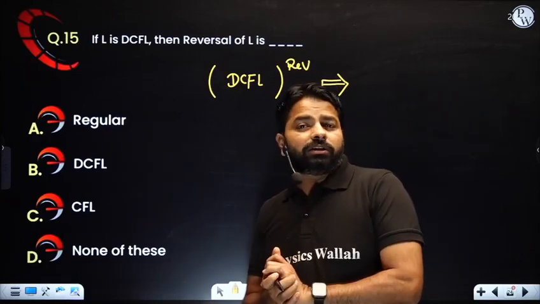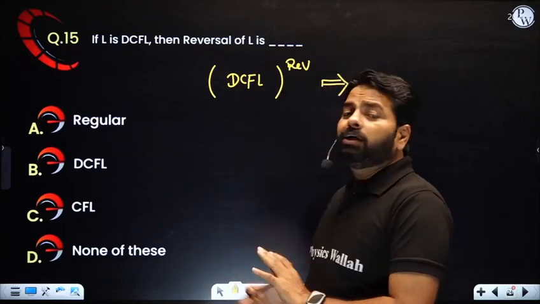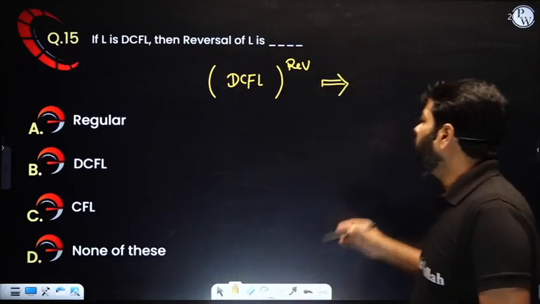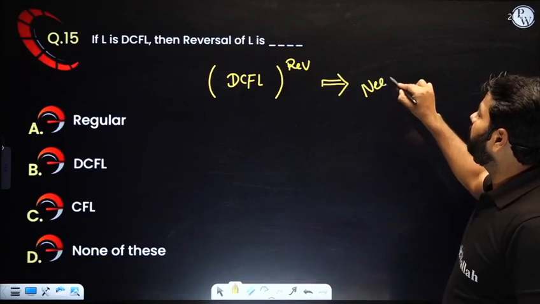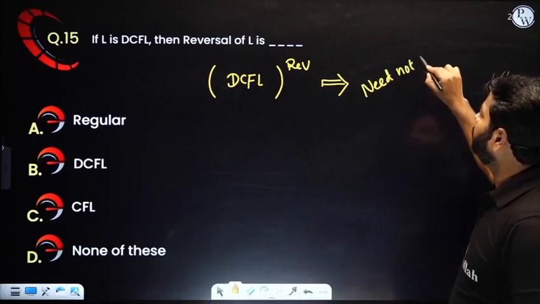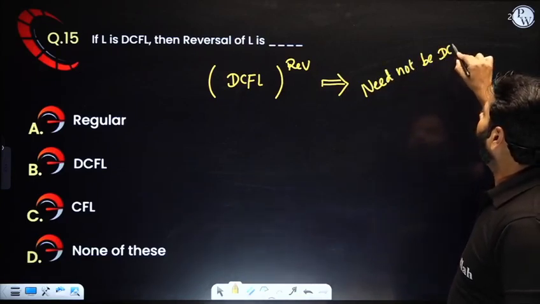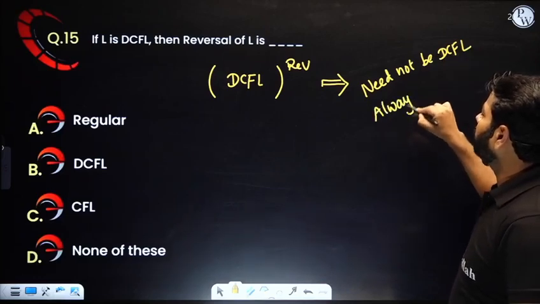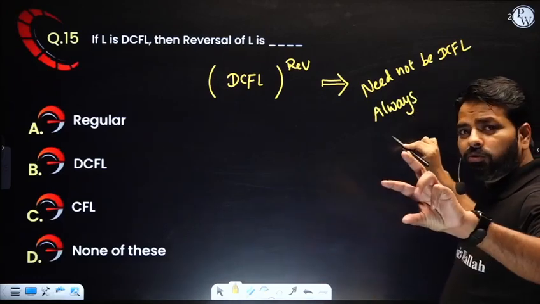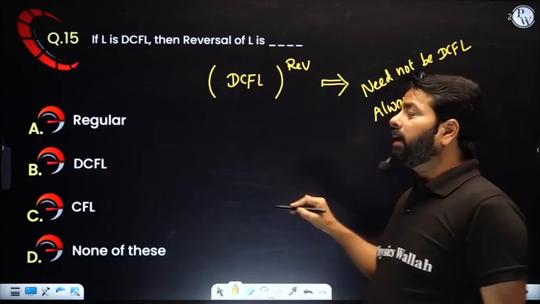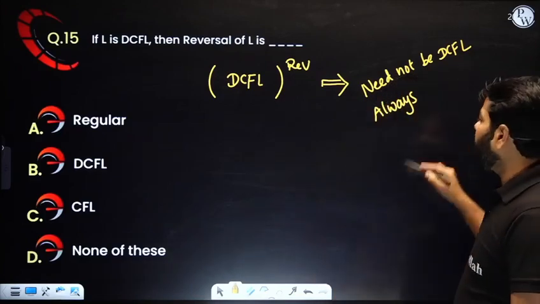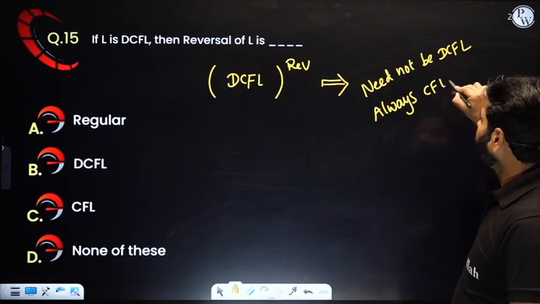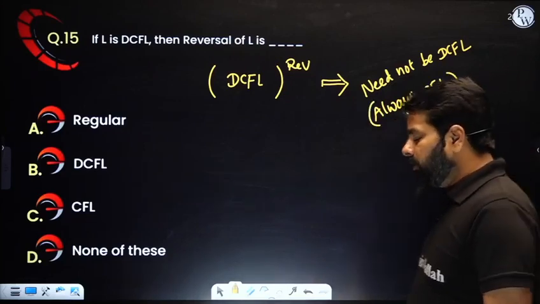But you have an algorithm in DFA. Here you will not have an algorithm. The reason is the result may not be back to DCFL, but it is always guaranteed to be CFL, because in a context-free grammar you can do the reversal of every production in the grammar, and you get the reversal of the language. Very interesting concept.